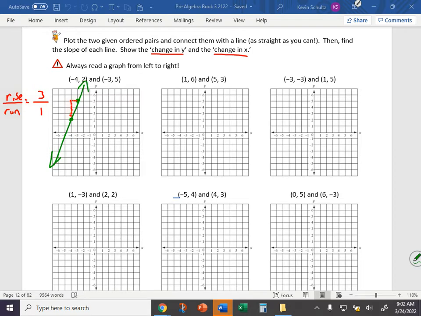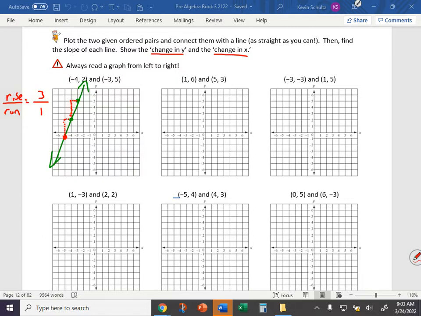Now that we've got the slope, we can put our line in here, connect those as straight as you can, okay? And the reason why this is important is because the slope of this line doesn't change, right? If we pick this point down here and add a dot, notice how we get from this point up to the next one, up 3 over 1. It's kind of like a staircase. Certainly you've gone downstairs before where they're not all the same size, and how awkward that is to adjust your footsteps as you go downstairs. We want things to be the same, and that's what slope is here.